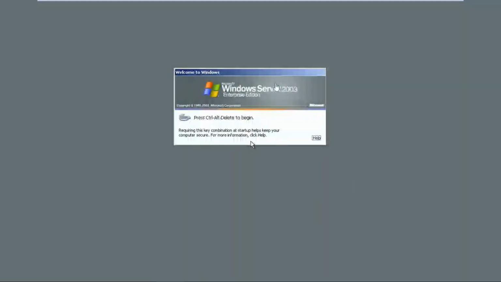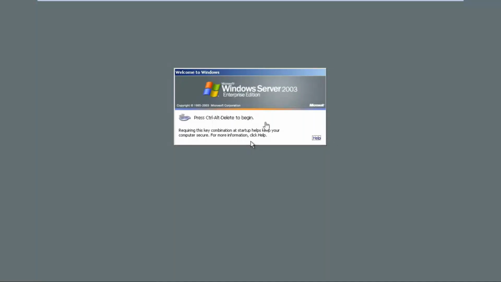Okay, so what you have to do? Control, Alt, Delete. Then you have to press Escape. Control, Alt, Delete. Escape once. So it will get loading.